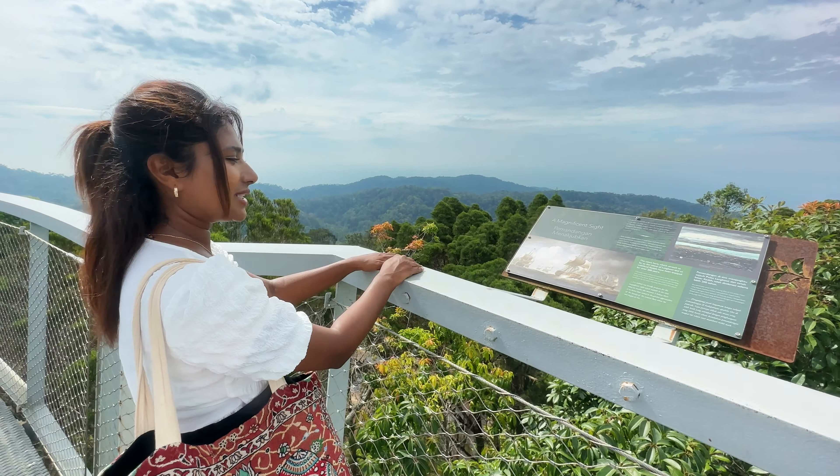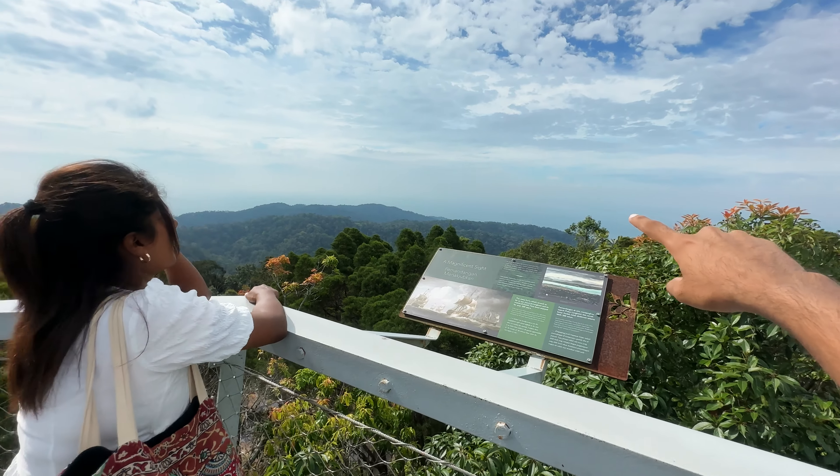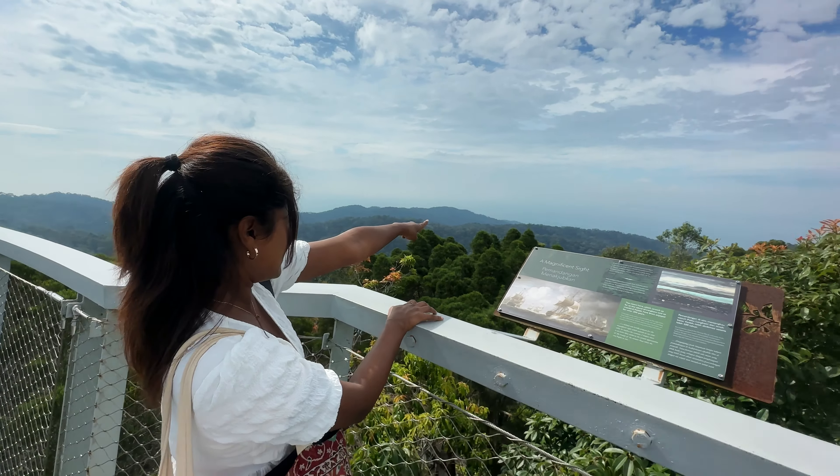Let's see if we can find Langkawi. It's funny — I don't know if that's Langkawi. Like that one? Like the small one? Or actually that could be Kedah, like when you take the ferry over. Langkawi could be kind of in the distance — can't really see it because of the hazy day today. That's pretty cool. We are pretty high up.